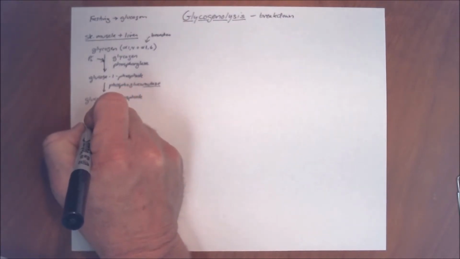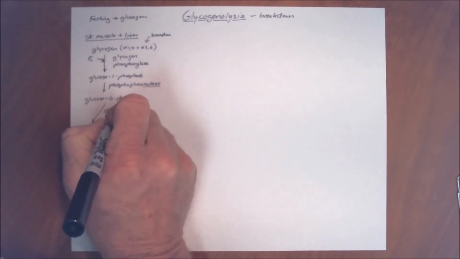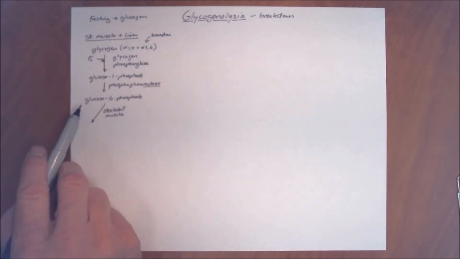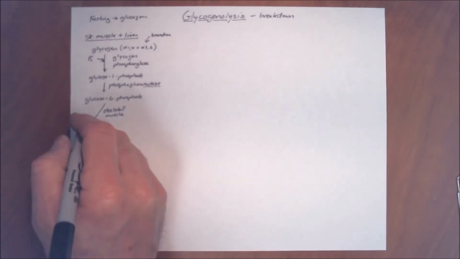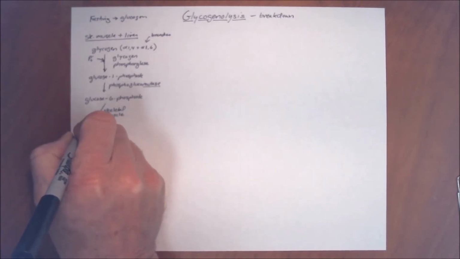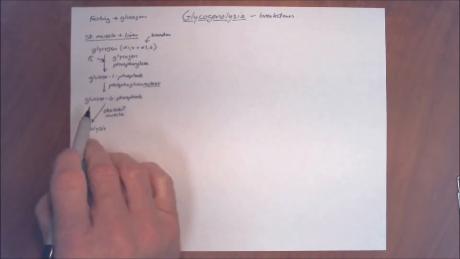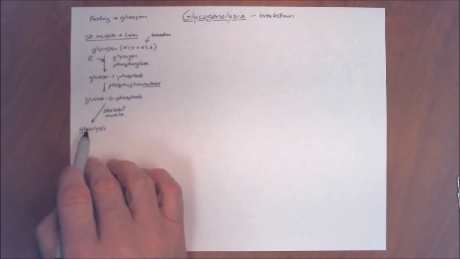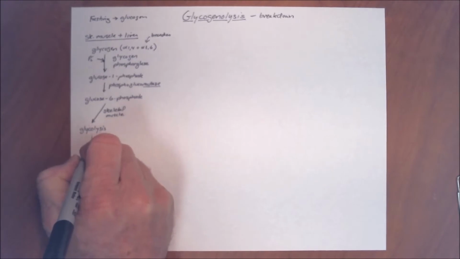So in skeletal muscle, the purpose of glycogen breakdown is to supply glucose for glycolysis, because the need for this is based on the ATP needs of skeletal muscle. So the glucose 6-phosphate that is released from glycogen stores in skeletal muscle will be placed down the glycolytic pathway and ultimately generating ATP.